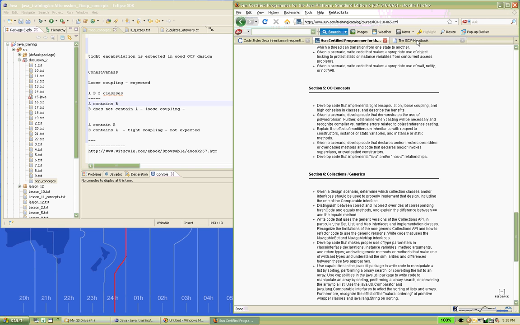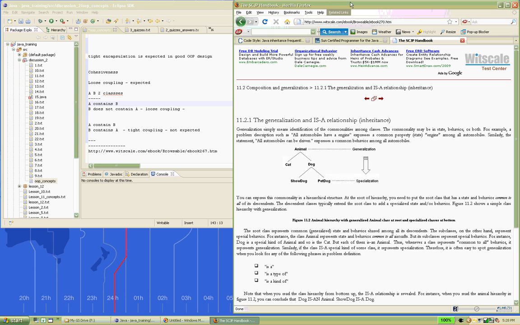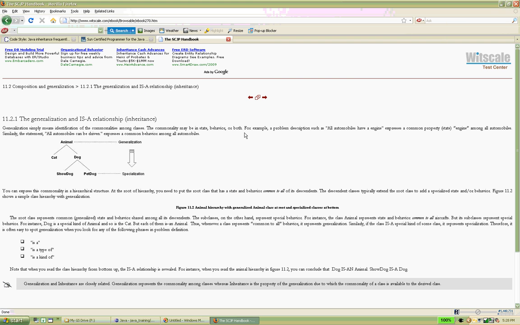They are trying to explain the is-a relationship here. Pet dog is a dog, dog is an animal, cat is an animal, show dog is a dog, is an animal. They are telling us this is specialization, this is generalization. Animal represents all of them, but pet dog does not represent all of them.